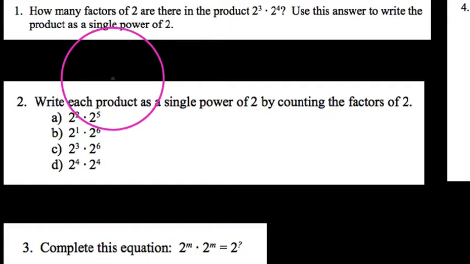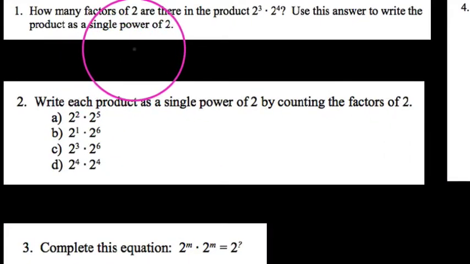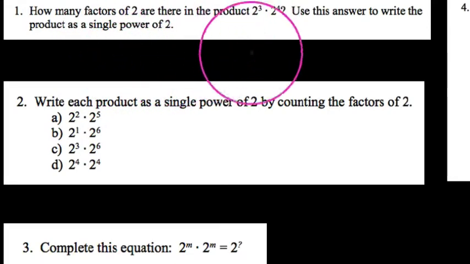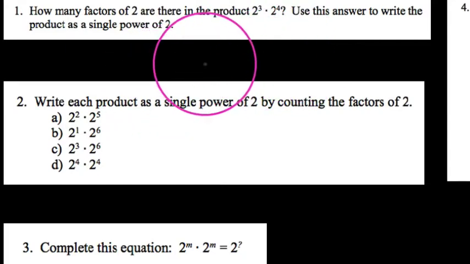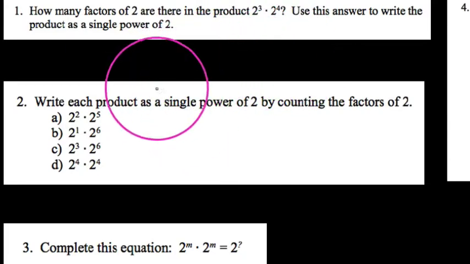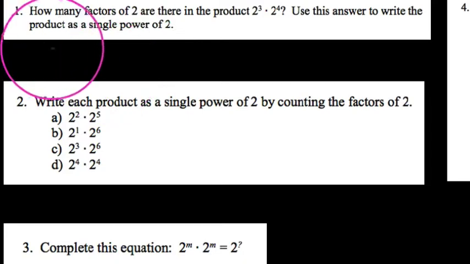In this video, we're going to be exploring exponential notation as well as the properties of exponents that we see when we look at expressions containing exponential things. So let's go ahead and take a look at some patterns that show up anyways and see if we can make a conjecture as to why these things happen the way they do, while at the same time exploring what exponential notation is. So we say, how many factors are there in the product 2 to the third power times 2 to the fourth power?